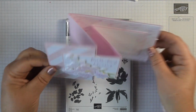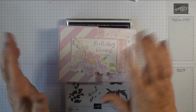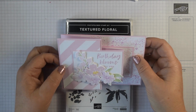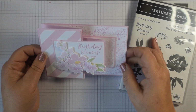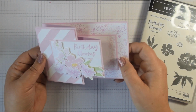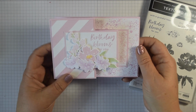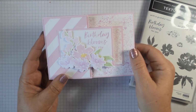version of it. Double Z fold, as you can see there. Hers had dancing hippos and used some DSP that I hadn't got, so I thought I'd create this one using the lovely Textured Floral, and I'm really pleased with how pretty it is. It's just to show that you don't always have to have the DSP to create your own texture backgrounds. It had some striped paper, so I've created my own striped panel here.